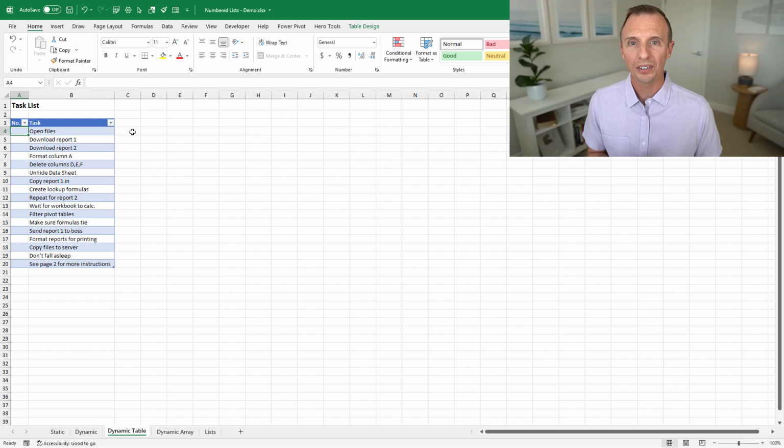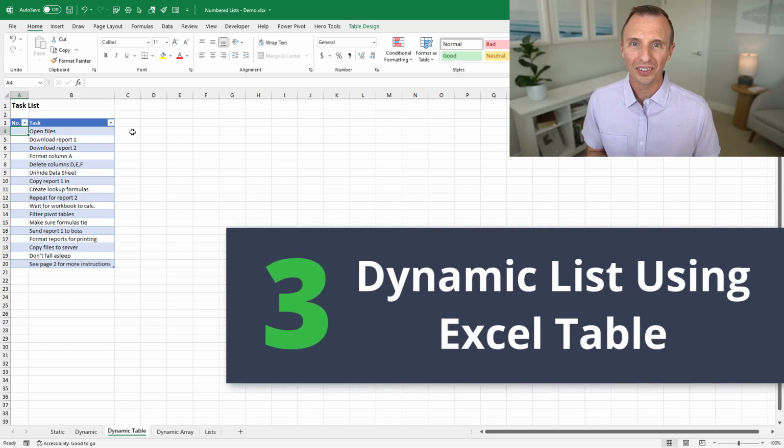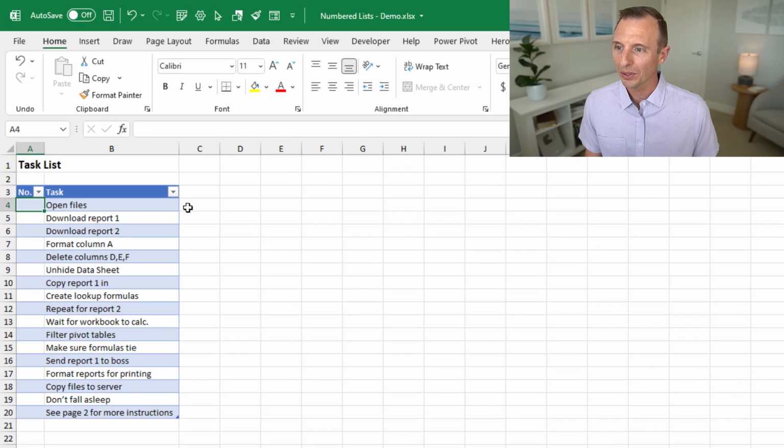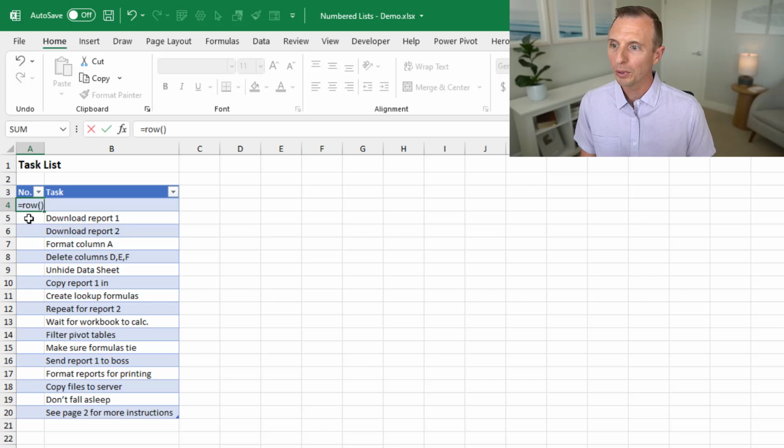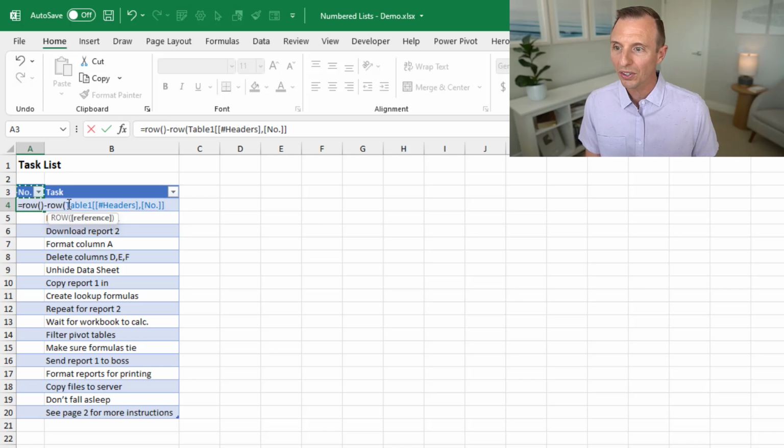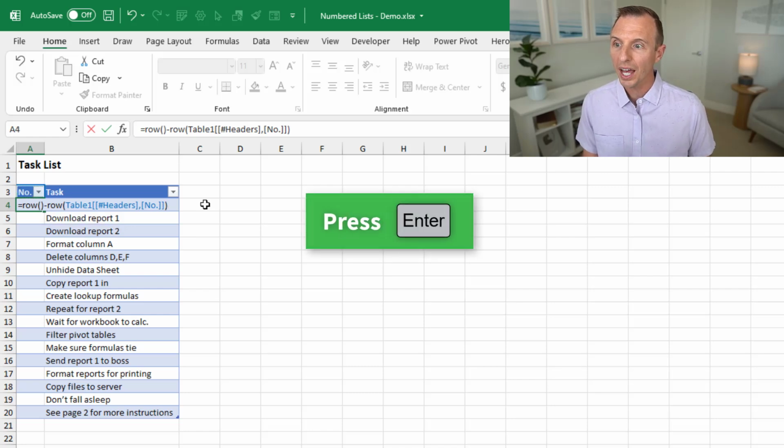Now, if you want to create a numbered list with even less maintenance, you can use an Excel table, and we can use the exact same formula. So here I have the same list in an Excel table, and we'll use the same formula. So we'll type equals row, open and close the parentheses on that, minus, and then row again, open the parentheses, and here we're going to just reference the header row in the column of the table. So this will give us this reference here with a structured reference with these table formulas, and this is just referencing the header row. And this won't change, so we don't have to hit the F4 key to make this an absolute reference. It doesn't change. So we'll close the parentheses on that and hit enter.